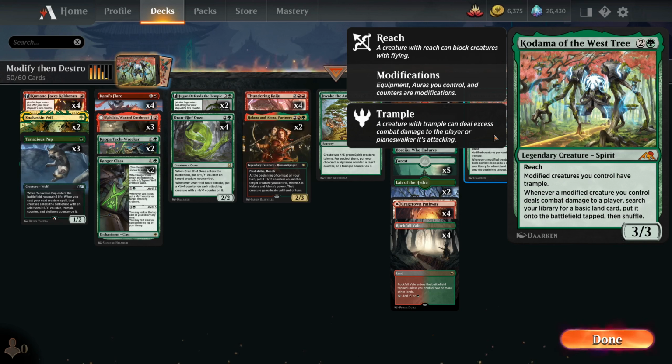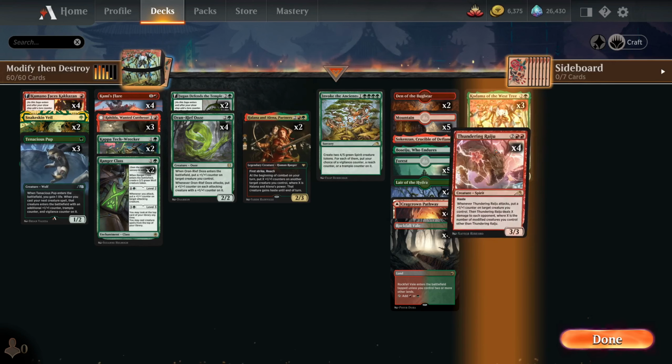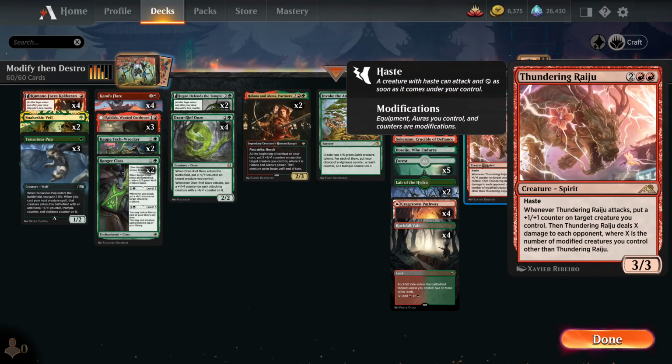We're getting some very big creatures very quickly with this deck, and being able to trample over all the pesky Orzhov sacrifice decks is fantastic. Other cards that are from Kamigawa, Thundering Raiju. This is a 3/3 haste for 4. It has: whenever Thundering Raiju attacks, put a 1/1 counter on target creature you control, i.e. it's basically a 4/4 haste for 4 if you want it to be.